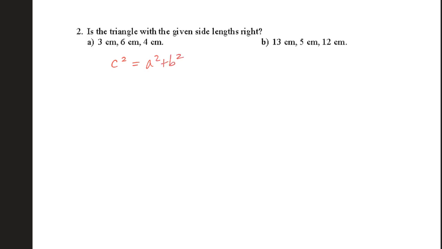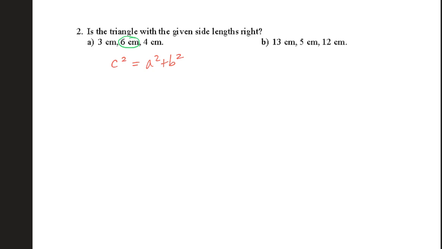Could I take those 3 side lengths and get a case where the left side equals the right side, and therefore they would balance the Pythagorean theorem? Okay, now we take a look at those 3 side lengths, and the first thing that should jump out to you is 6 is my longest side. So if this were a right triangle, then the 6 would have to be the hypotenuse.